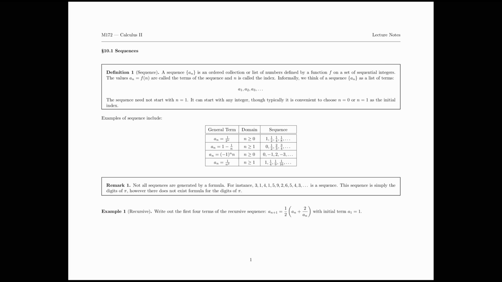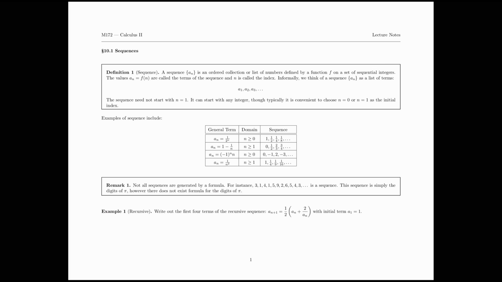That's because the value n equals 0 actually does make sense here. There are some sequences where plugging in n equals 0 doesn't make sense because of some domain issues, such as is the case with the second sequence. Here we have a 1 over n appearing in the general term, and of course we can't divide by 0, so the domain for this discrete function, this sequence, is n greater than or equal to 1. Typically, you'll find most sequences beginning with 1 or 0. There's no reason why we couldn't start with something else. It's a list of numbers that goes on forever, and we can call them the first, second, and third numbers in the list, or we can start counting with 0. The actual number we begin with is not that important.